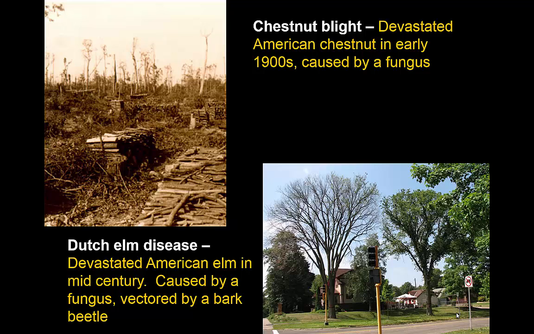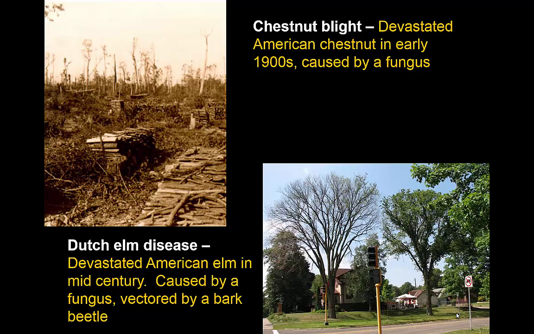There have been some very serious other previous pests that have been introduced in North America that have forever changed the ecology of this continent. The best documented early situation involved a fungus that produced chestnut blight, and this devastated American chestnut in the early 1900s. American chestnut was a keystone species in the eastern hardwood forest, and chestnut blight came in and destroyed this plant. It is essentially gone from the landscape.